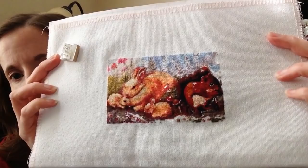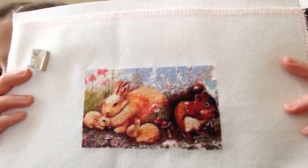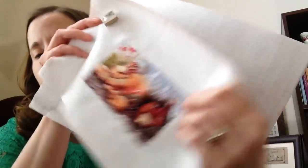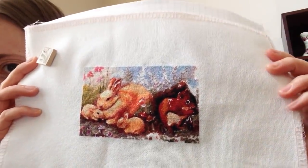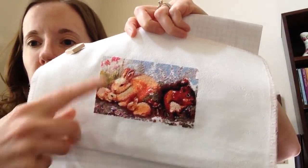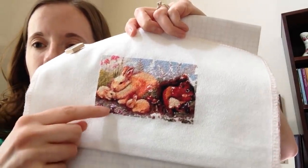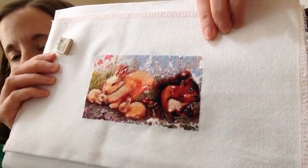Some of the colors I worked on this past Tuesday were larger chunks of color in the floor area, so hopefully you'll be able to see a little bit of difference even though it's only one day's difference from last time. This is what it looked like before, and here it is now. This is 28-count, two-over-one half stitches. I always feel like this little guy gets blurred because he's got the darker colors and doesn't seem to focus well. I did work more in these colors because I was completing columns — so this first column is all the way done, and this bottom column is mostly done. Not done, but progress. That'll probably come back out next month.